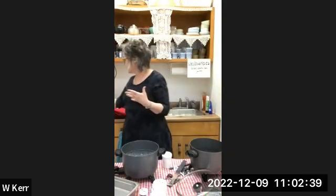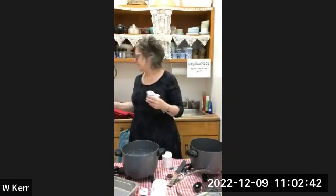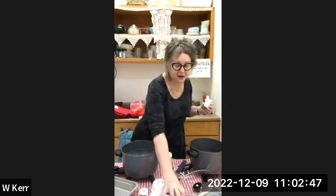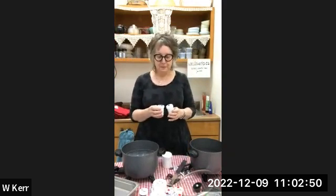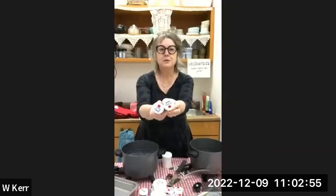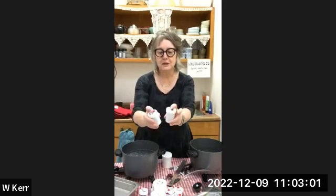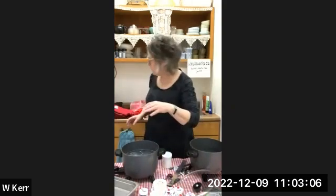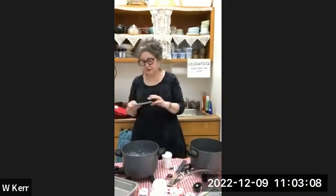So first, I want to talk to you about when you get new dyes and how to organize them. And I need to do this too. I'm not super familiar with these yet, and I can't right off the top of my head know their qualities, how warm they are, how cool they are, how light and dark. But what I did was put a little piece of the sample wool right on top of it. And that was really helpful to me to be able to just look at the top of my jar and know what's in it.